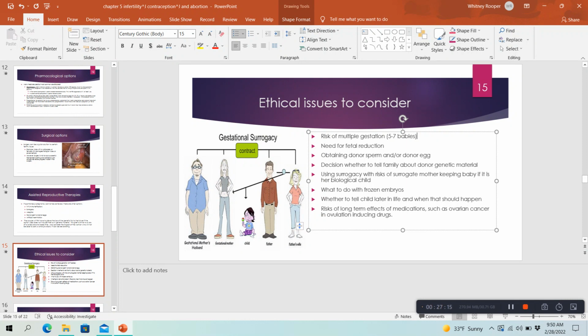I personally have seen quads twice. I've seen several sets of triplets, probably dozens of triplets, maybe not that many. But I've seen 2 sets of quads in all the years I worked. One turned out pretty good. One baby had a few issues, but the other 3 did fairly well. They all had some issues of prematurity, but they were going to do reasonably well. One was a catastrophe. All the babies died in utero but one. And then the one that lived had extreme cerebral palsy, lived to be a teenager, and then I just happened to know that she died. It was just a catastrophe.